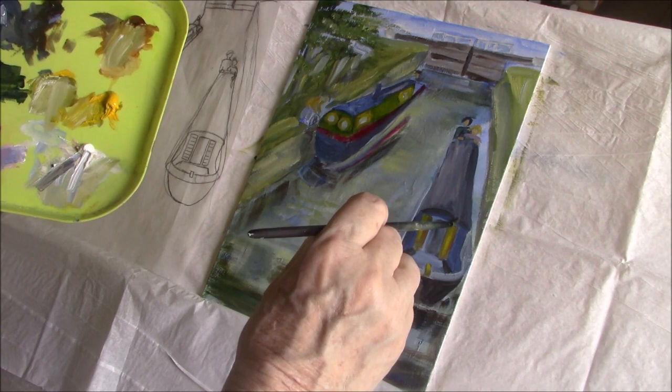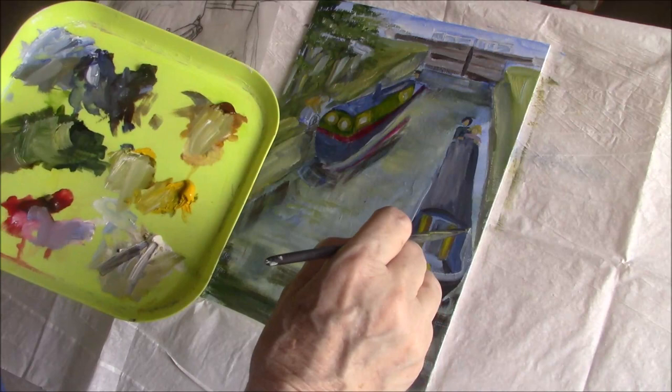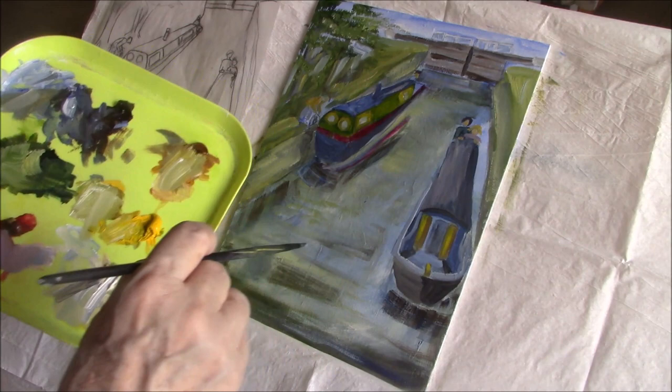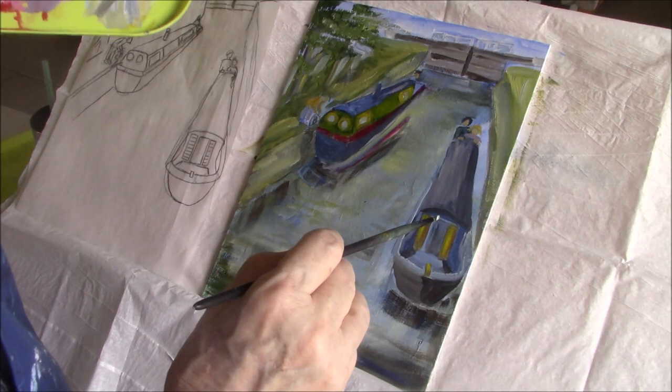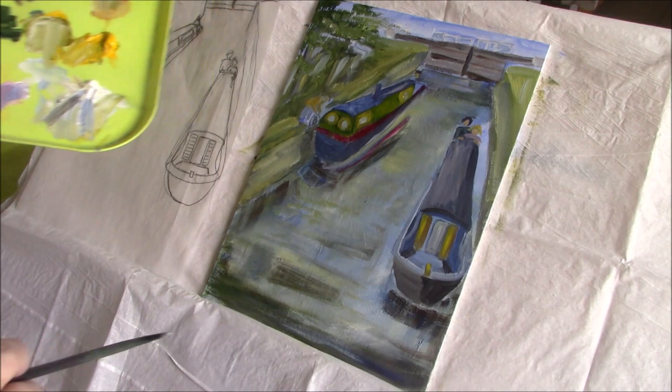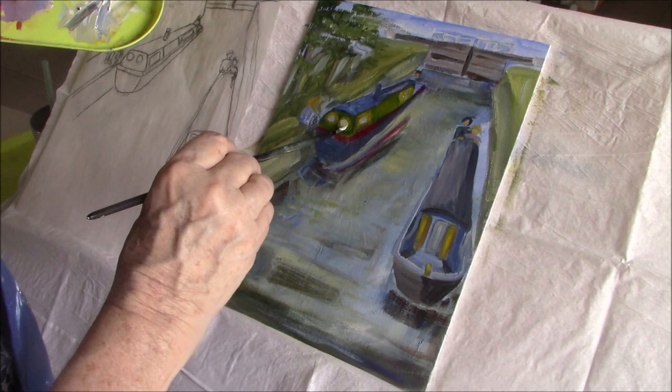At this stage I'm just picking away at it, and I'm really not happy with the water. I'm adding lights and darks to other details in the painting — that's really the way I paint. We could just make this a window; I think that might look a little bit better. I'm going to put a little more light in here too.